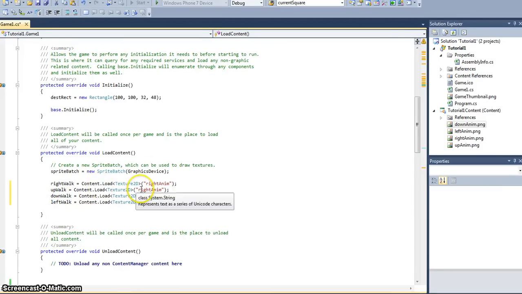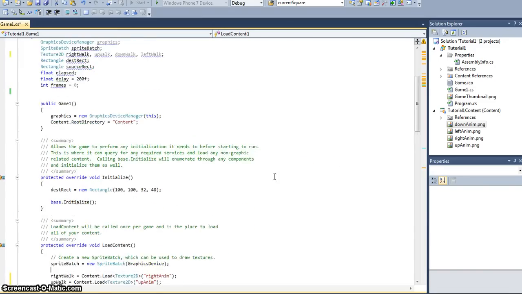And the asset name is the file name without the extension. So this is up anim, down anim, and left anim. Okay, so that has loaded the content for those four animations.